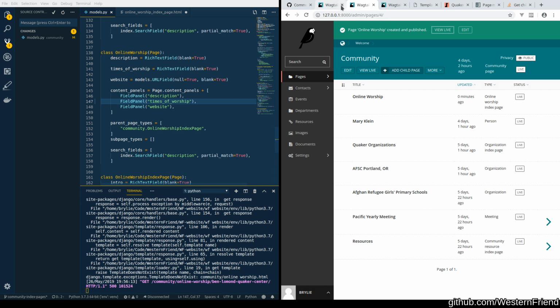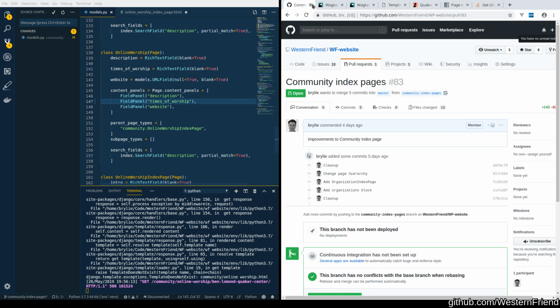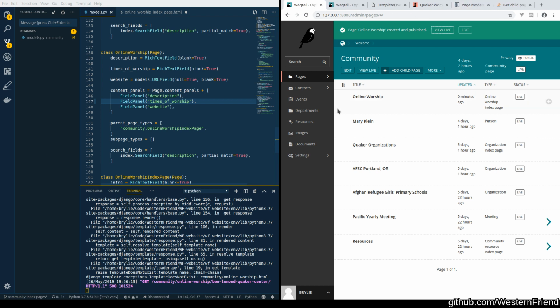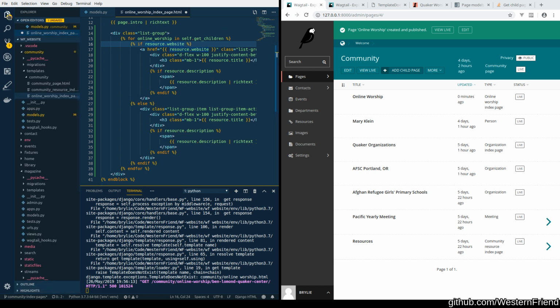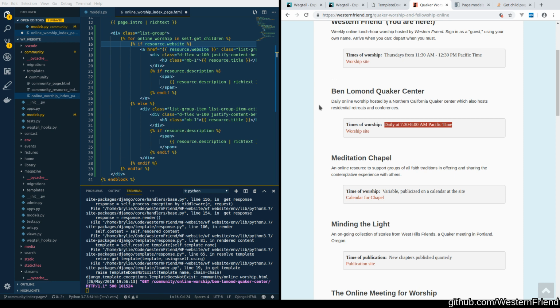I've got a few too many tabs open. This is the pull request. We'll come to that later. Alright, so now we're good to go. So we're going to check if it has a resource website. And then what were we doing here? I'm more or less going to actually follow. Yeah, I see the title links to it. Oh man. Well, that's something a little bit different. I'm going to deviate from that a little bit for simplicity of the data model.